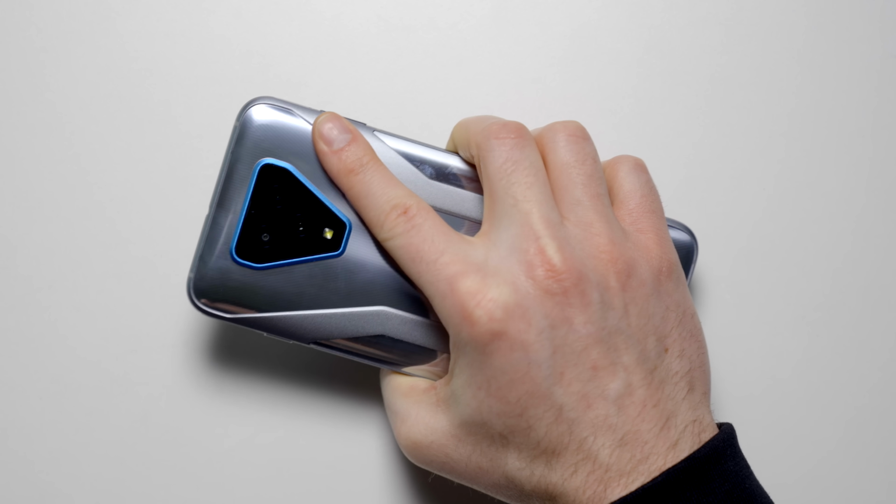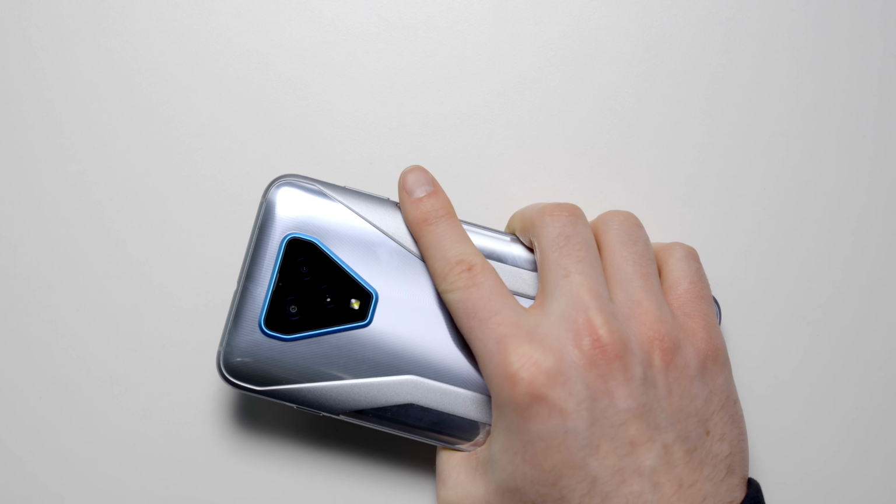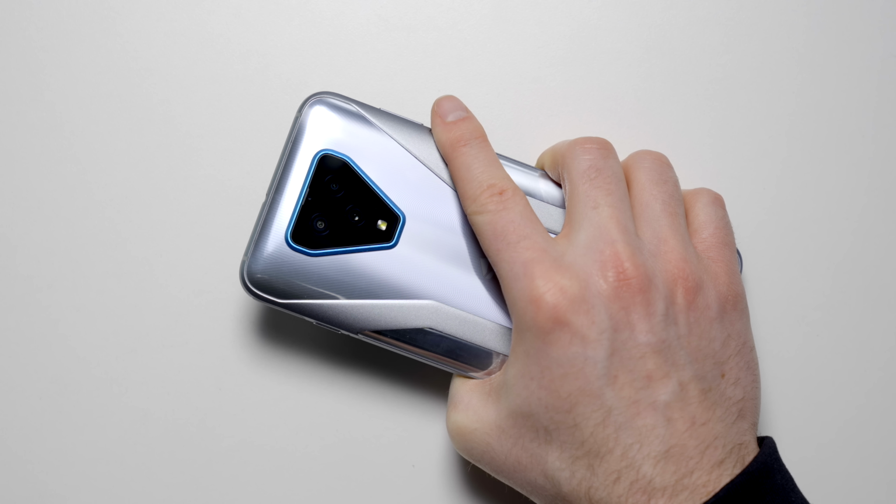Just holding it like this, that's a weapon right there. I just switched from the S20 Ultra to the latest OnePlus 8 Pro, which was a slight improvement in portability. This thing is completely in the other direction. This one says, I don't care what you talk about portability. I'm trying to game over here. Max full frame rate. I want to juice everything out of that Snapdragon 865 5G.